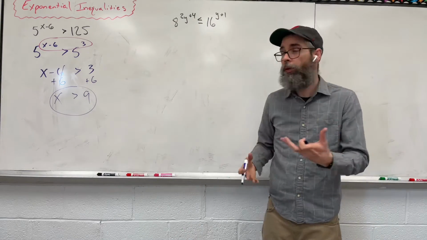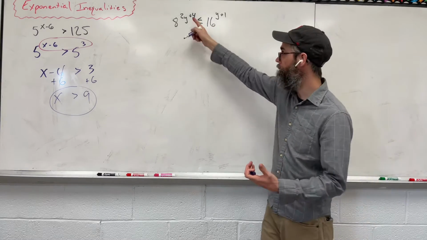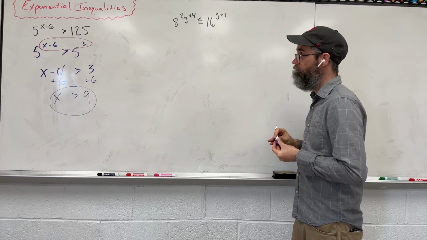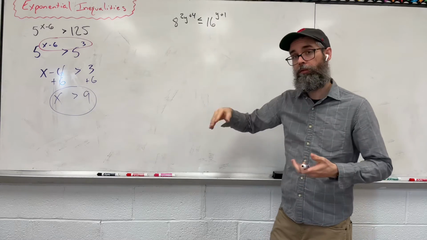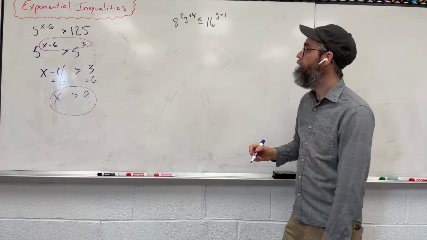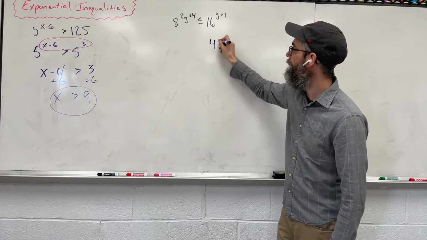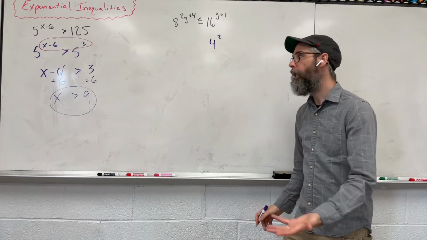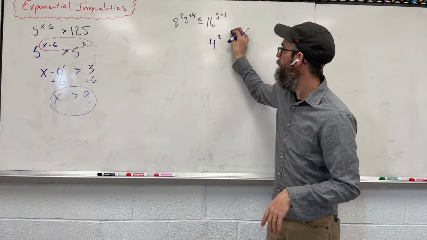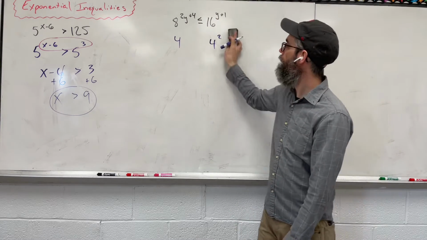We've got more numbers going on up top. But 8 and 16, they're not the same. So I can't just equate those two things together yet. I need to somehow make both of these numbers a number raised to an exponent, and that base number has to be the same. So, okay, I could rewrite 16 as 4 squared, but how do I do that with an 8? It's not the same. Okay, so I can't say 4 to a power because nothing gives me 8. Well, can I write 8 another way?